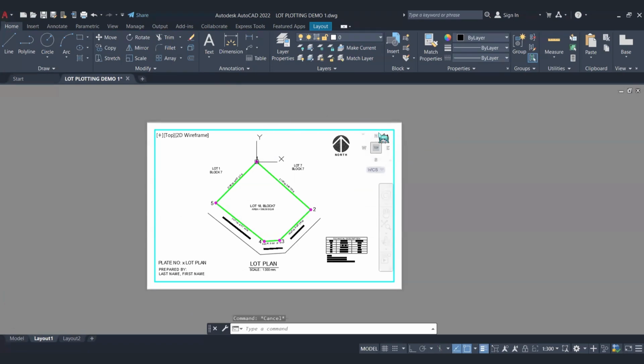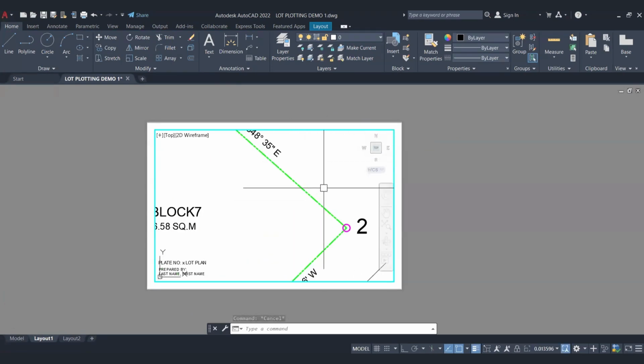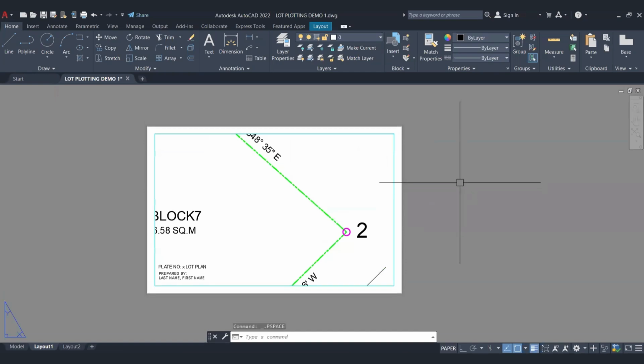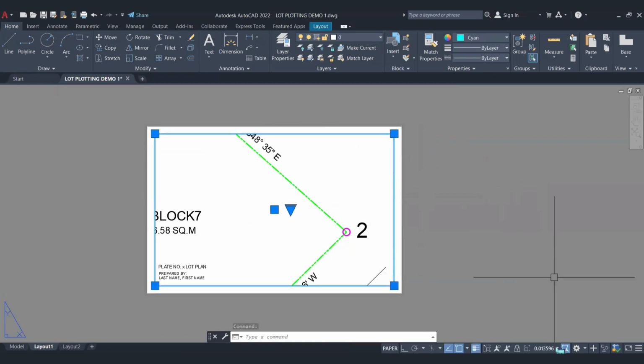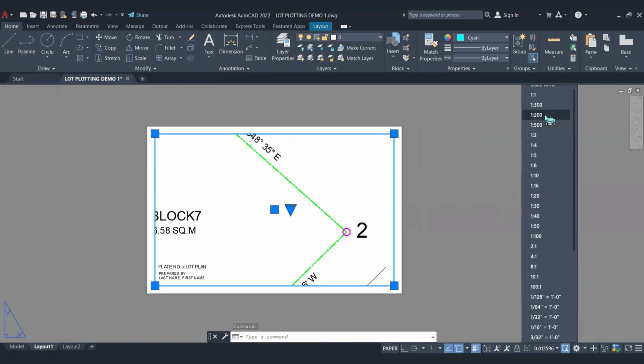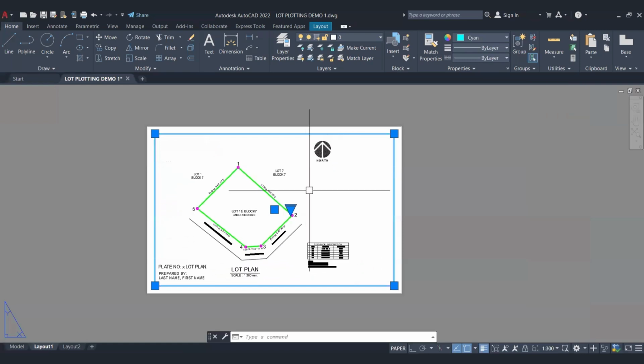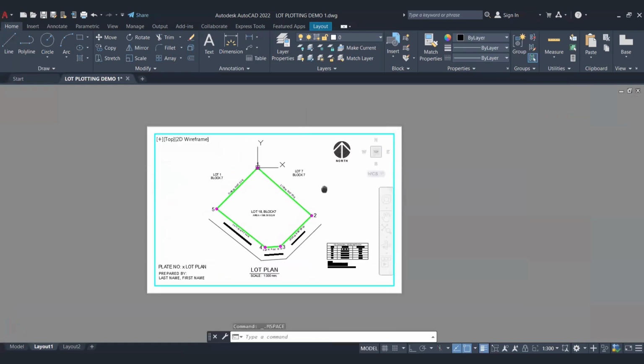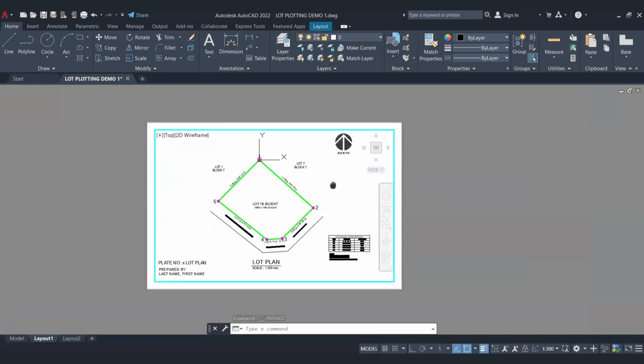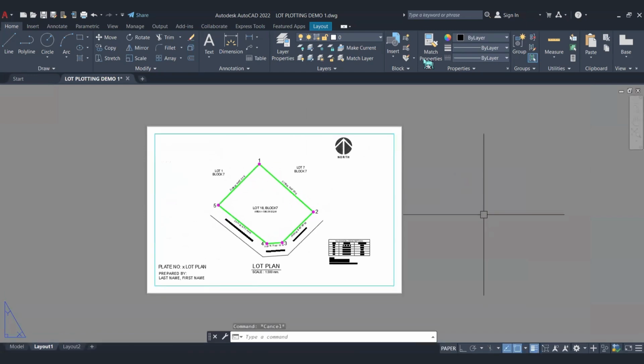Now all we have to do is to turn this into a PDF file. By the way, oh no, don't do this because I forgot to get out of my viewport. Now the scale is wrong. That's completely fine. To get out of it, you just have to move your mouse outside, double click, and then do the scaling process again. Let's go look for 300, and let's put it on center. Okay, I'm happy with that.